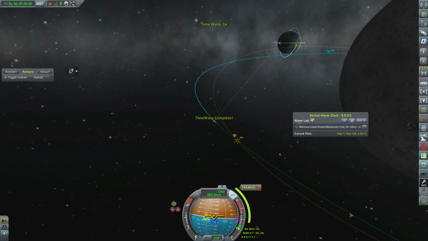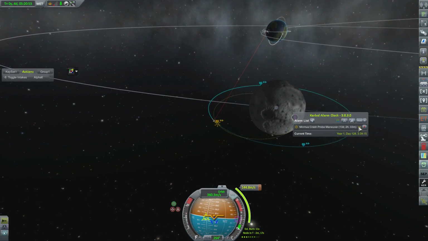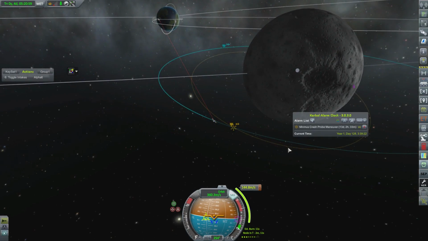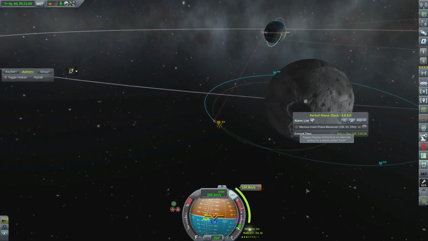My only other option at this point, if this doesn't work, is deploy a scanning probe with a relay to the Mun, so I can actually control this probe up until its very last moments.